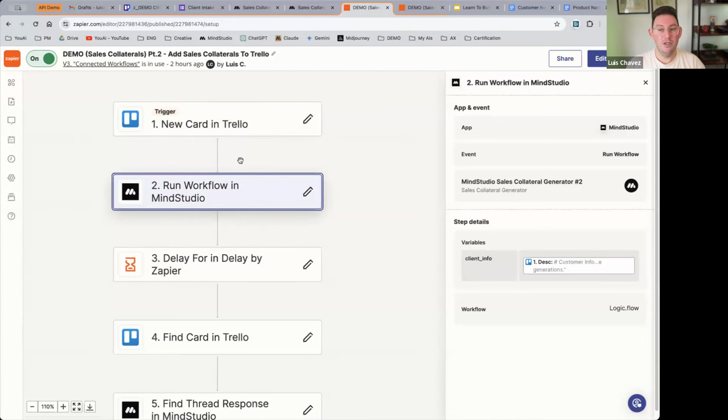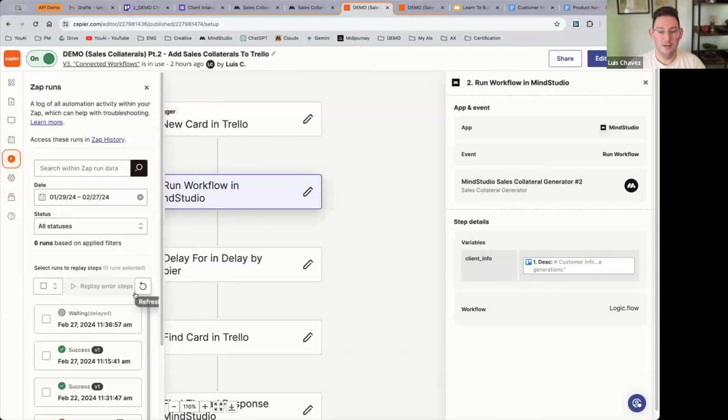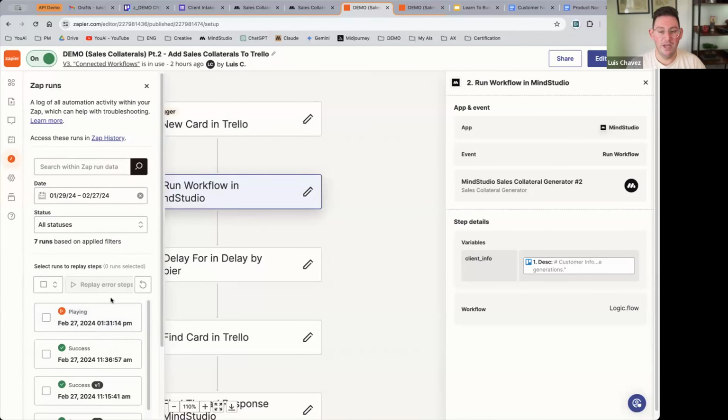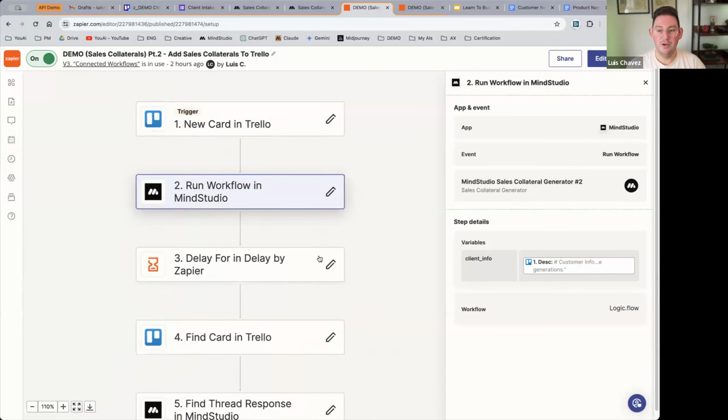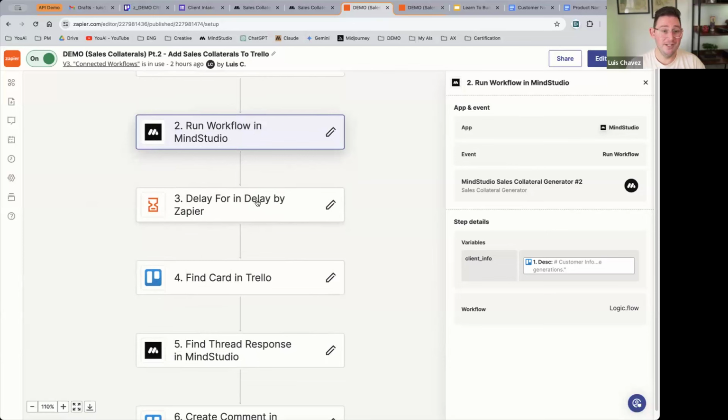And what we do is we pass it all of the information that was submitted via our client intake form here. So you can see here that if we open this up, we have a Zap that is currently playing. It's currently running right now. It is running the workflow. We're having it delay to give it time to process a response.